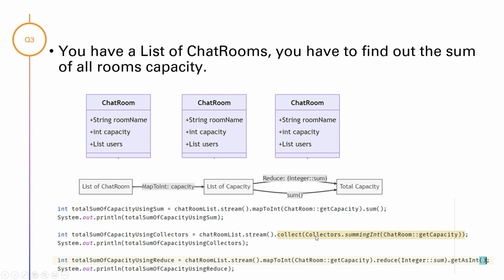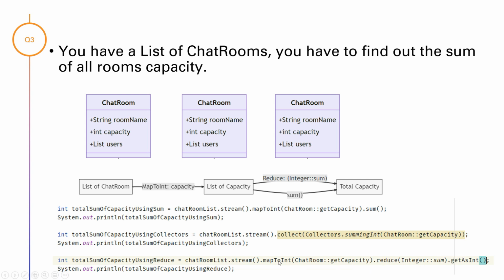Another way is you can use Collectors as well. Collectors also provide a couple of functions to perform summing of integers, or getting the maximum or minimum elements. All these aggregations you can also do with Collectors. And the third option is you can use mapToInt. I have received a stream of integers here, or an IntStream. On top of that I can apply reduce, because as I told you, from a stream of elements, reduce will give you a single value, right?